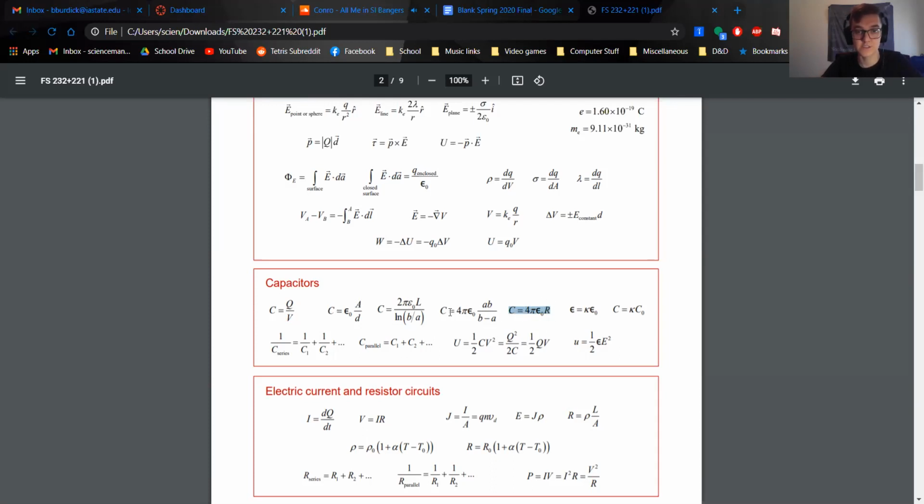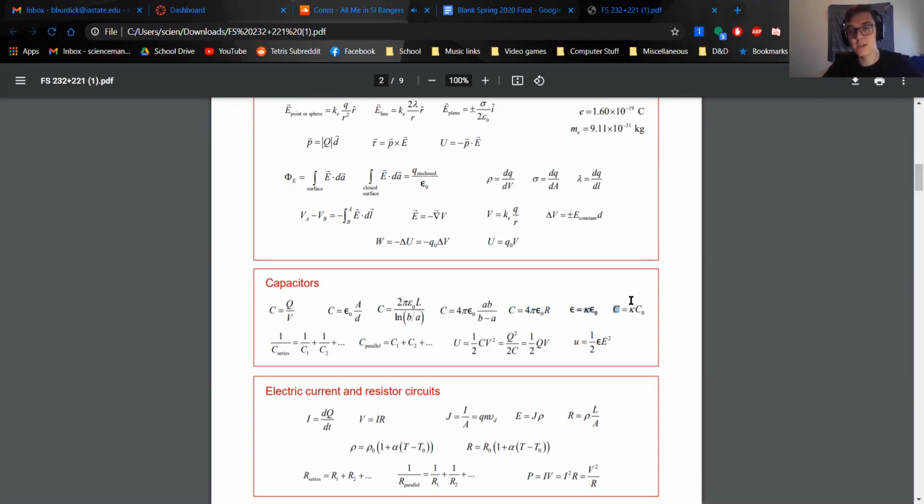And this is actually just a special case of the last one. So you can have a capacitance with respect to your outer shell being at infinity. And that's what the highlighted equation here is referring to. If you have your outer shell and you take it way far away, then its contribution to the V is going to go away, and you're going to end up with that equation right there.